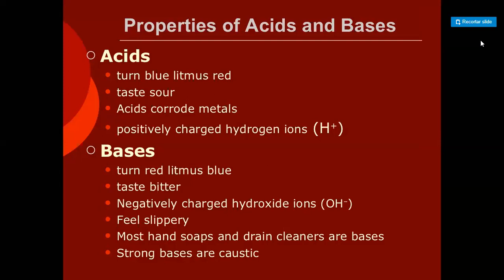Bases turn red litmus blue. They are bitter to taste. They contain the negatively charged hydroxide ion, OH minus. They are slippery to touch. That is why soap is slippery. Most hand soaps and drain cleaners are bases. Strong bases are called caustic because they are corrosive to the skin.